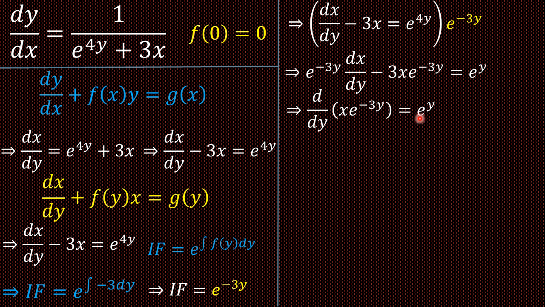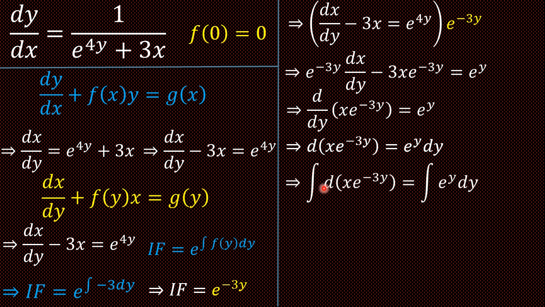So in this case, guys, we simply separate the variables. We are going to have the derivative of x e raised to the power -3y equal to e raised to the power y dy. So now we therefore integrate both sides. Integrating the derivative of something simply gives us that thing. As you all know, guys, we are integrating e raised to the power y with respect to y. E raised to the power y, friends, as you all know, it never dies. Great. So we are simply just going to have x e raised to the power -3y equal to e raised to the power y, which never dies when integrating or differentiating. Then now plus c, we are not integrating, we put for the constant plus c.